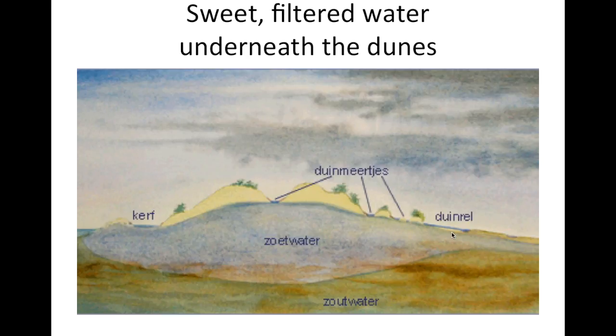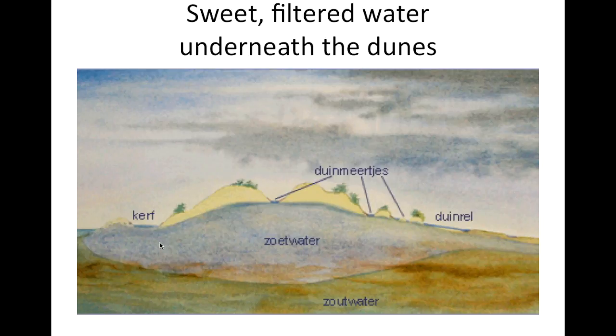Now, another good thing about dunes is that they filter water, right? If it rains here, the water falls into the dunes, which are sometimes 50 meters high, and it falls through the sand, and that sand filters the water, so there's a large bubble of sweet water underneath the dunes, and you can pump that up and use it to drink. You don't really have to get rid of any microorganisms in there because it's very clean water. It's very good stuff. And this is a natural basin for a lot of sweet water in the Netherlands.